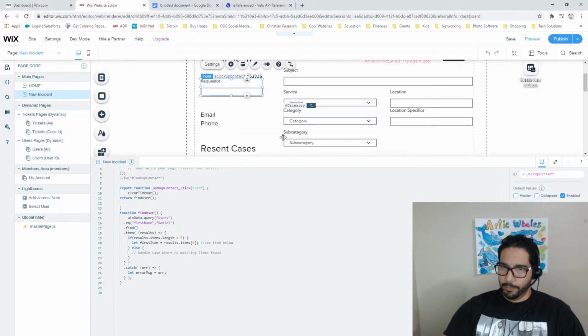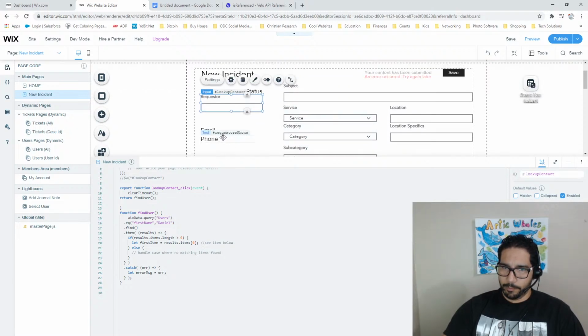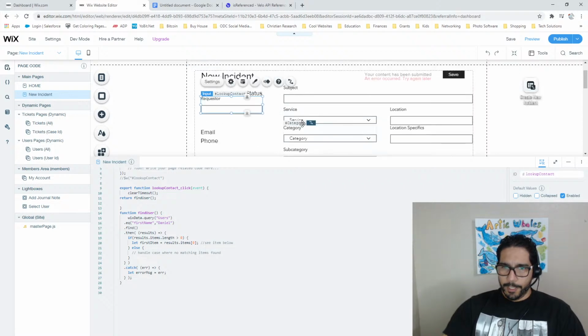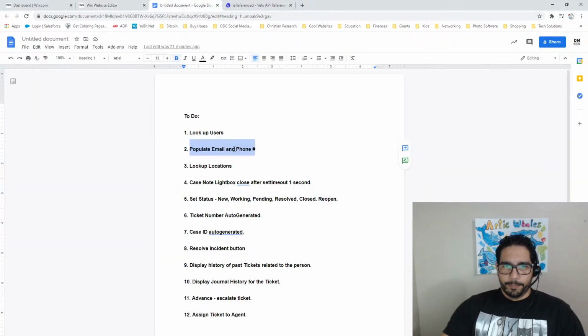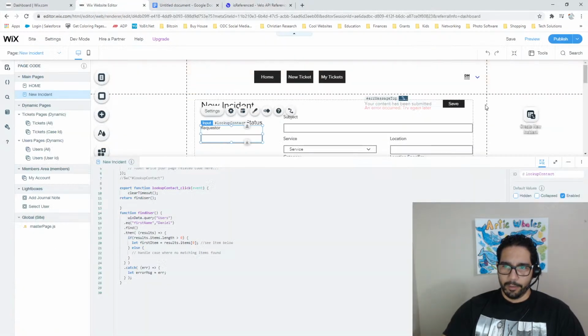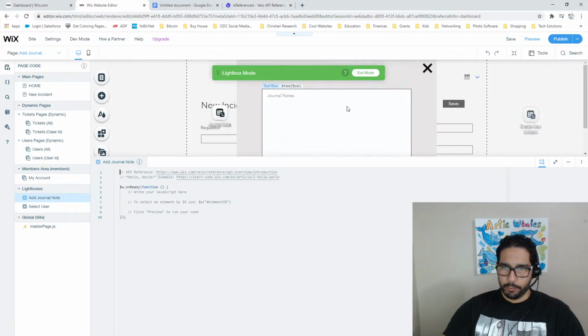Okay, so I think we got everything labeled now. Great, very good. Okay, let's see if we can make this thing close. All right, so I think I know how to do that one. That's going to be add journal note.